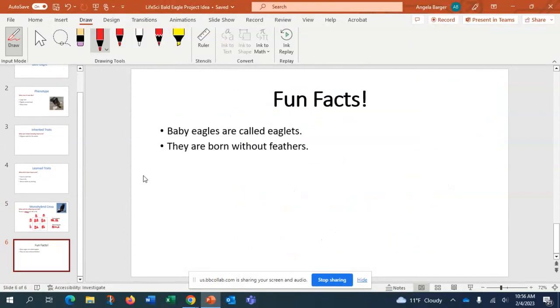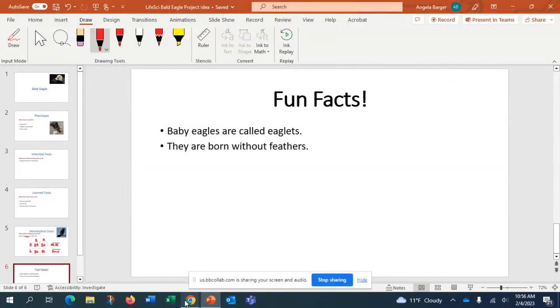And then slide 6 is optional. You're just going to find some fun facts about this animal that you chose. My example, because I chose bald eagle, I said baby eagles are called eaglets, and they are born without feathers. Again, just list 3 or 5 facts, however many you want.